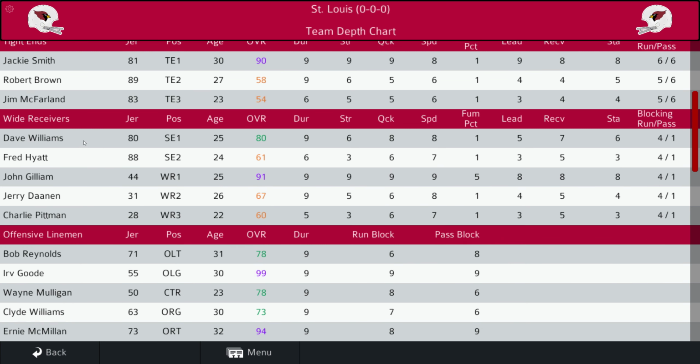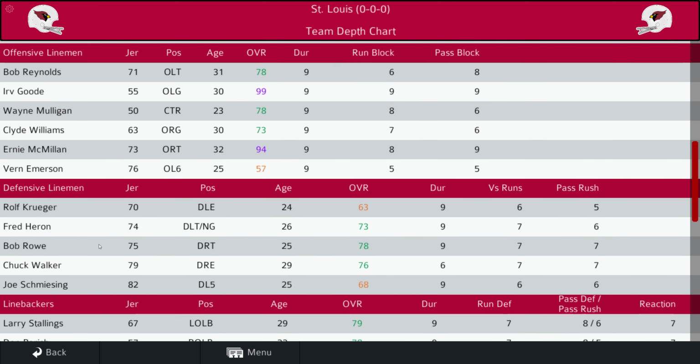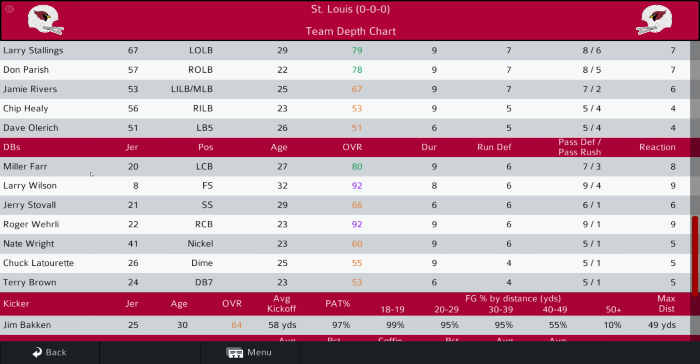Your wide receivers, your split end is going to be Dave Williams. Your starting wide receiver is John Gilliam. The offensive line, Reynolds, Good, Mulligan, Williams, and McMillan. Your defensive front four for the Cardinals, Kruger, Heron, Rowe, and Walker. As you can see, that's a tough line. Your linebacking corps, Stallings, Parrish, and Rivers are your starting linebackers. In the defensive backfield, you have Miller Farr, the veteran Larry Wilson, Jerry Stovall, and Roger Wehrli.